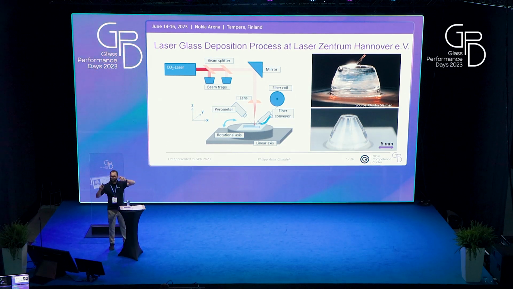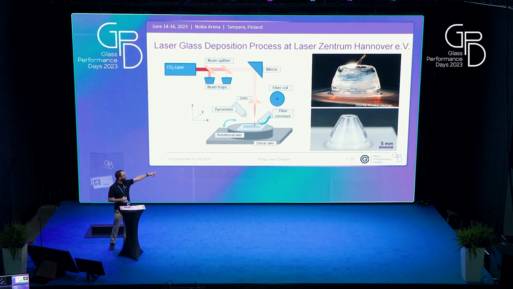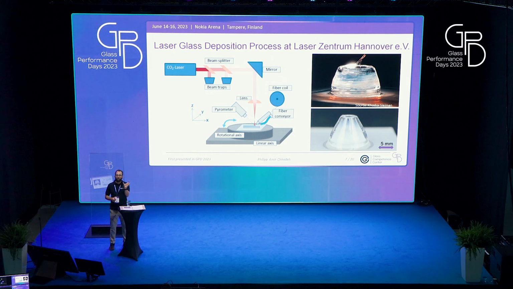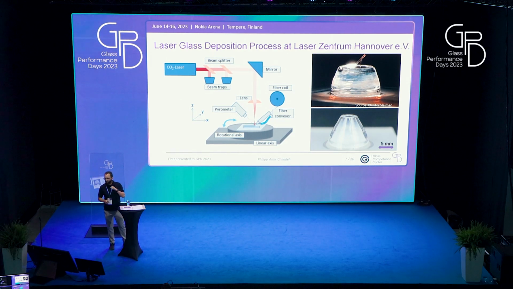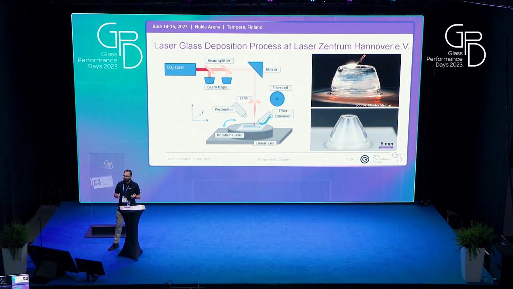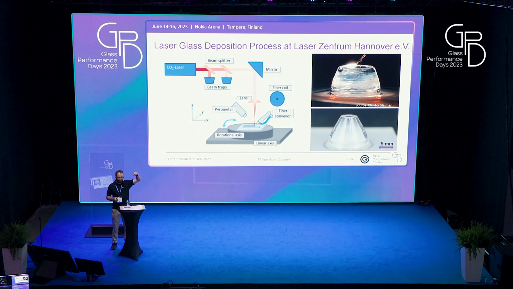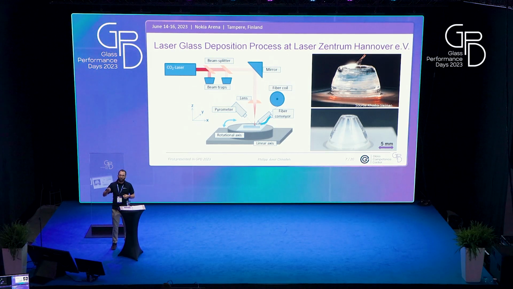You can see the products they print. They print on a quite small scale. Those cones have a diameter of 50 millimeters at the base and are roughly 50 millimeters high, just for you to have scale. They use the laser approach, a CO2 laser. They point the laser through mirrors to the glass plate, and there they have a fiber conveyor.